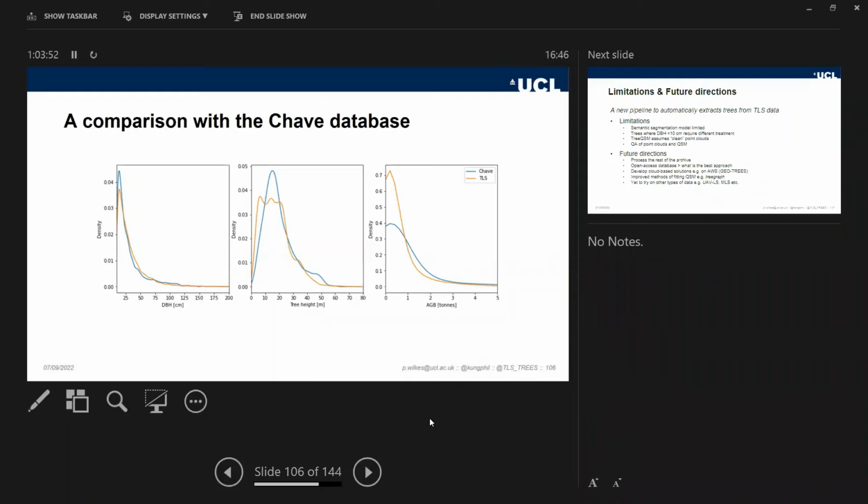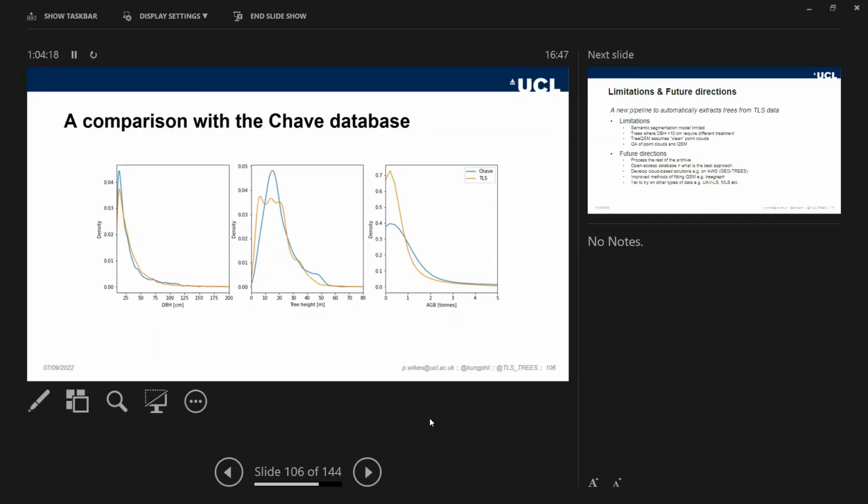I can, but maybe just comment. There are so many assumptions that go into the above ground biomass, including things like density and so on. You're better off looking at the height and the DBH and the differences that occur there. So that's why we compare typically at volume level rather than AGB level, and then looking at the heights and so on, because we trust those a lot more, because you don't have to make those assumptions.